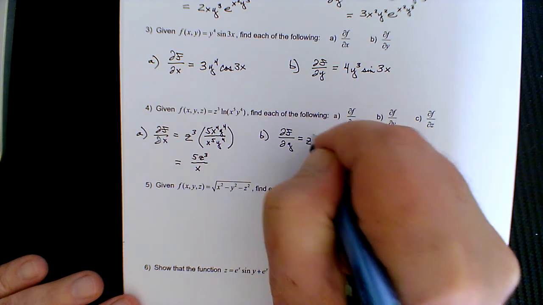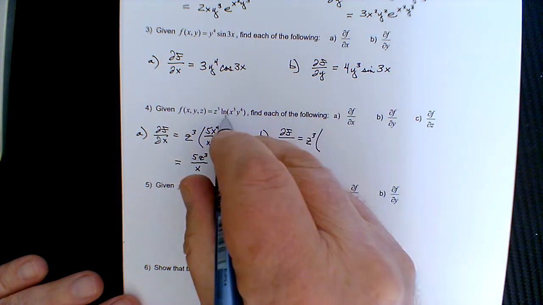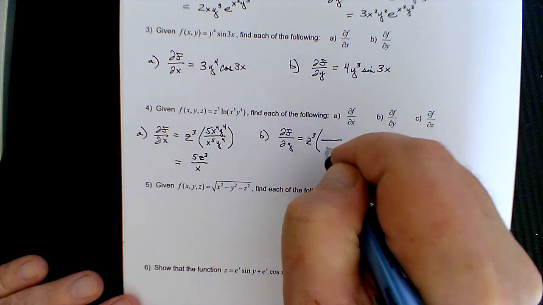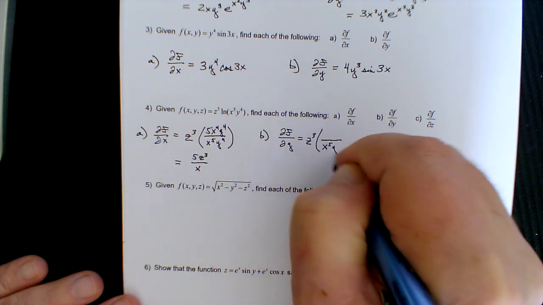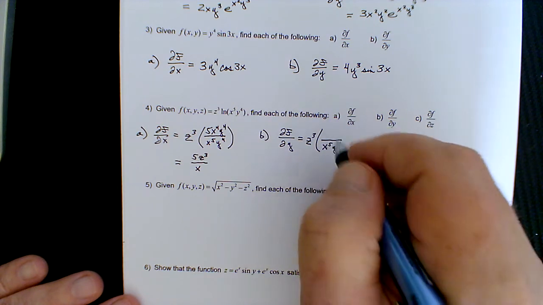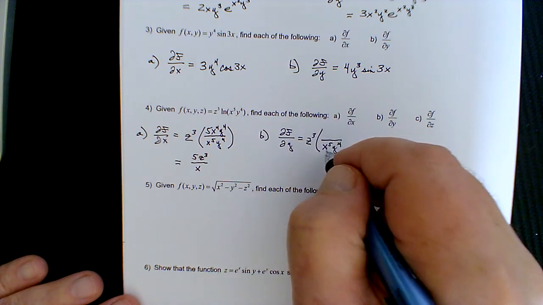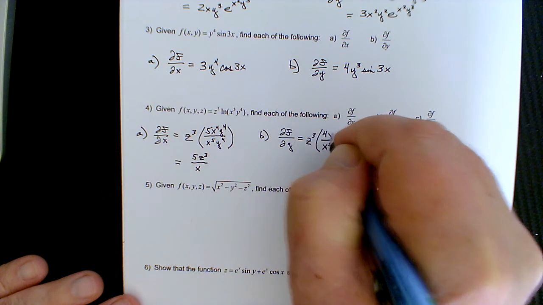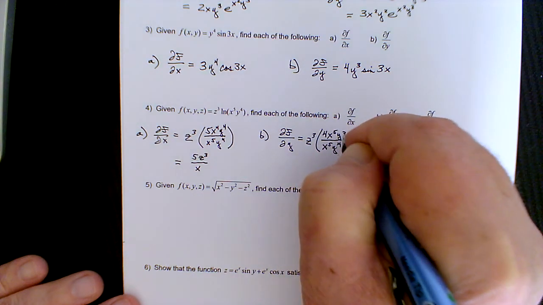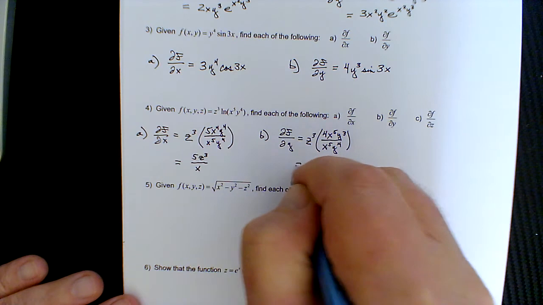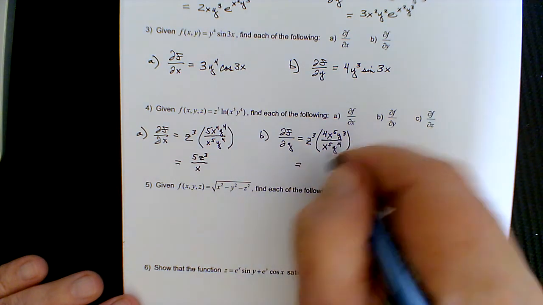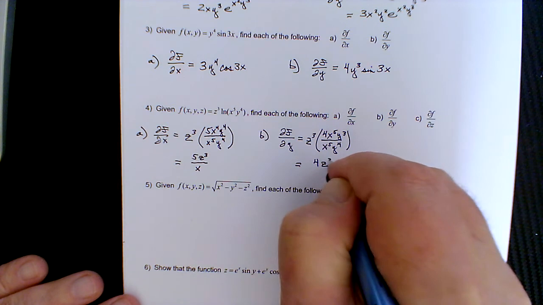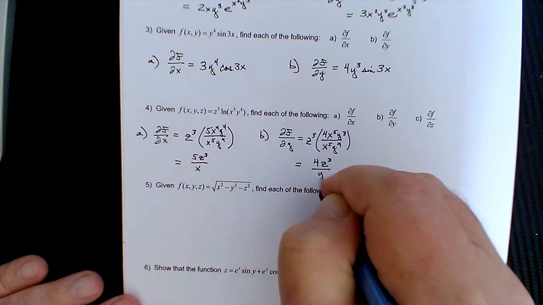So the z cubed again is going to tag along, and we're going to need the formula for the natural log of u, which is a fraction: the log goes away, the x to the fifth, y to the fourth in the denominator, its derivative in the numerator, x being held as a constant. The derivative of y to the fourth is 4y cubed, so 4x to the fifth y cubed. And then simplifying that, we can cancel out the x's and 3 factors of y, so we'll have 4z cubed over y.